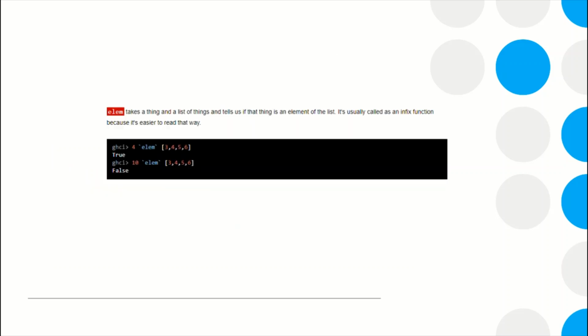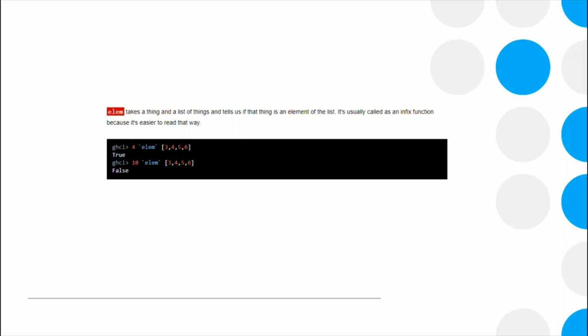The elem function is usually used like an infix function because it's easier to read. So we have 4 `elem` [3, 4, 5, 6], and the function is going to see if the 4 value is in the list.